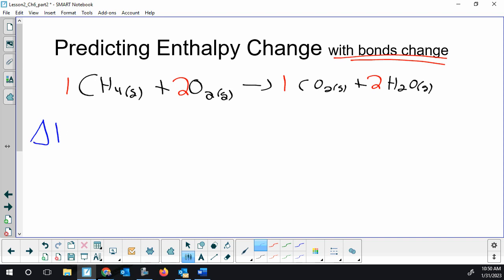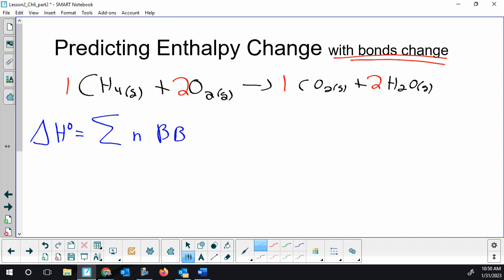Okay. We can predict the change in potential energy, okay, the enthalpy change, by knowing the difference in energies in the bonds at the beginning and the bonds at the end. I said this a lot in Chem 30, but we never did the math, okay? But now we have the values to actually do the math, see what bonds changed, see what that energy difference is. So we're going to sum up the number of moles, but we're not using formation values, of the bonds that were broken.